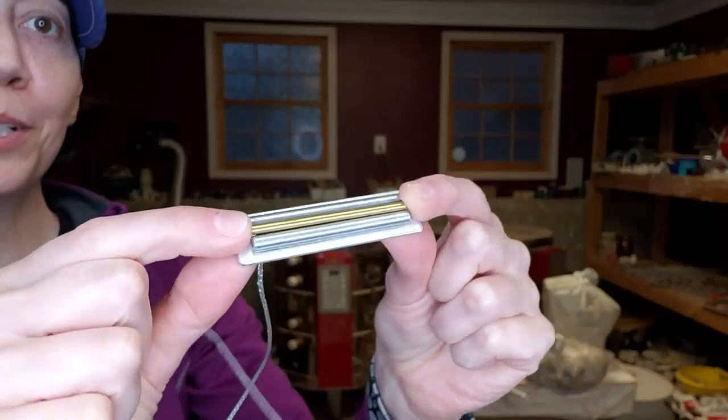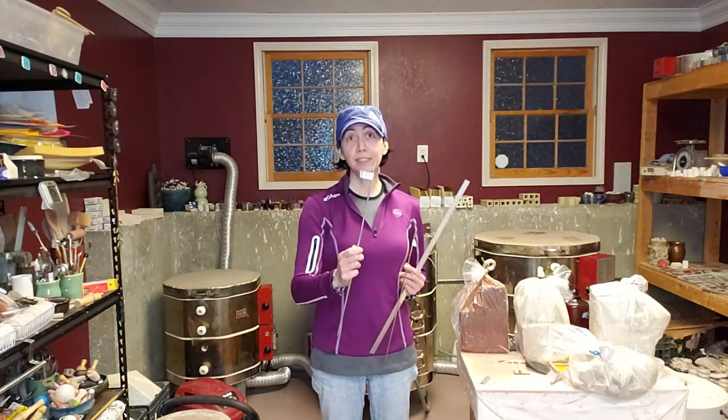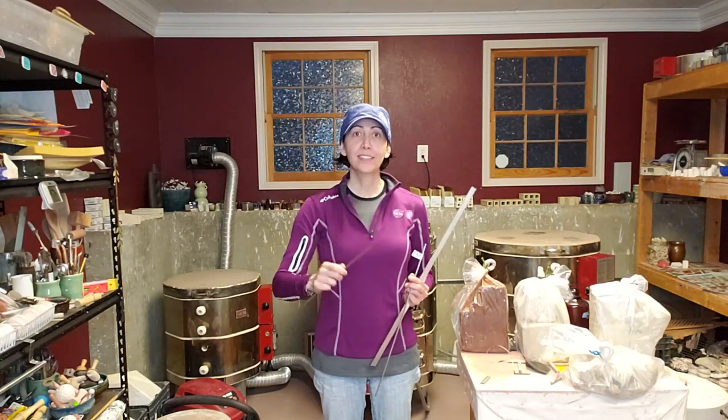Here's what the finished bridge looks like, and here's how it's made. I used three pieces that I got from the hardware store: an aluminum bar stock that's 3/4 inch wide, 3/16 inch diameter steel rod, and 1/8 inch diameter brass rod. Personally, I cut these down with a pair of bolt cutters and then sand them to make the labor as easy as possible for myself. But you could saw these or use a Dremel cutoff wheel to cut them.